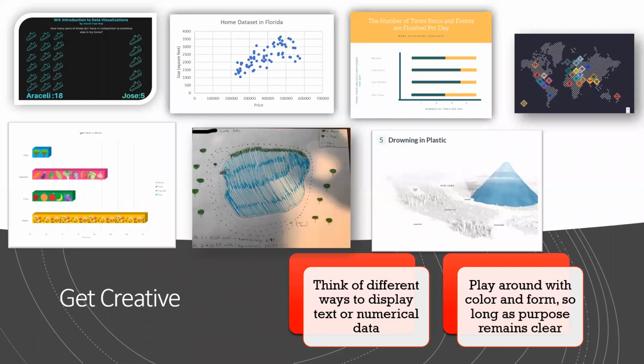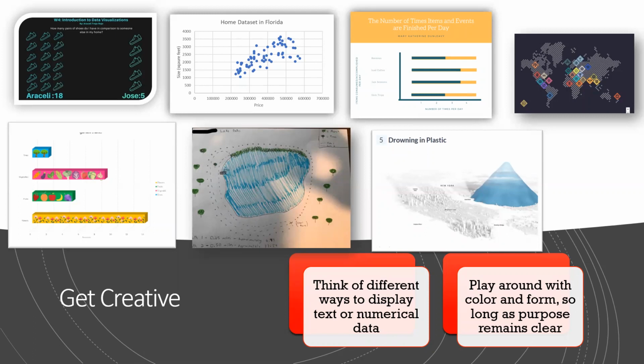These are examples either from past student submissions or like 2 of them are from major websites and were not created by students. But you can see how, especially the one on the left with the sneakers, the student was comparing the number of shoes owned versus another person. And they did that through the number of sneakers. That was really cool. It wasn't put into their recommendation report, but it was a creative way to show a difference.